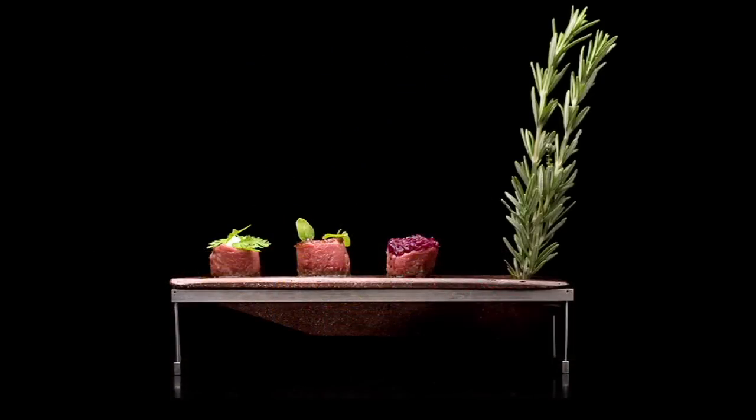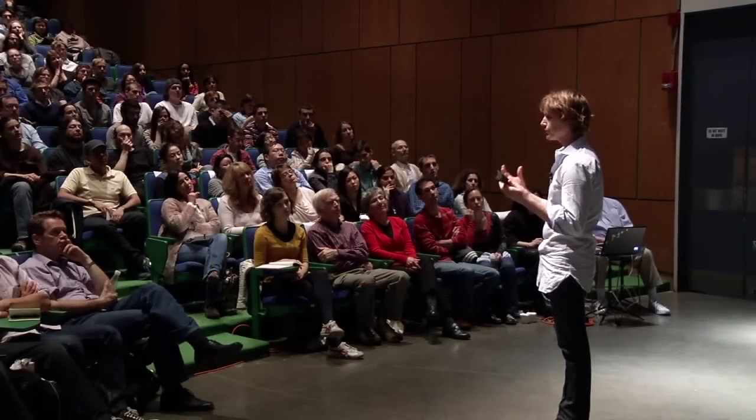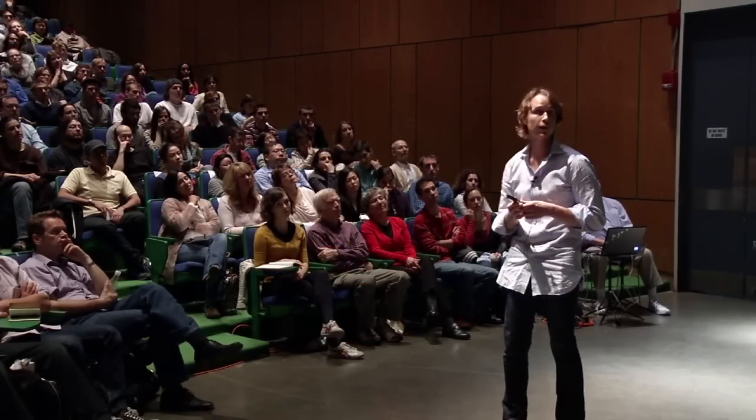This is a concept where we have rosemary on the table prior to the guest arriving. It's in a holder. At some point in their meal, the brick comes with the lamb on it, which has a hole drilled in it. The front of the house will take out the rosemary and place it in the 600-degree brick. It activates the volatile oils in the rosemary and flavors the bites of lamb from the smell.